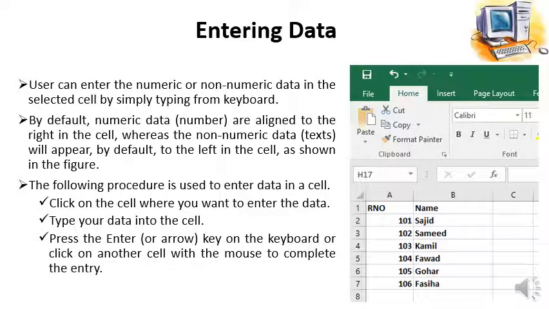The following procedure is used to enter data in a cell. First of all, click on the cell where you want to enter the data. Type your data into the cell through your keyboard. Then press the enter or arrow key on the keyboard, or click on another cell with the mouse to complete the entry. So it's very simple how you can input data in the Microsoft Excel spreadsheet.